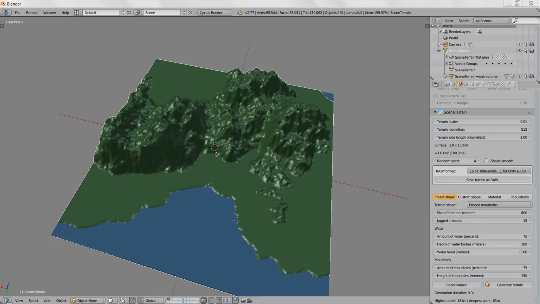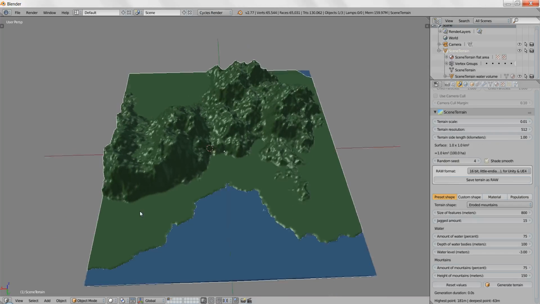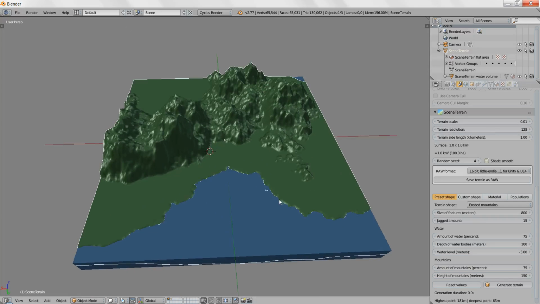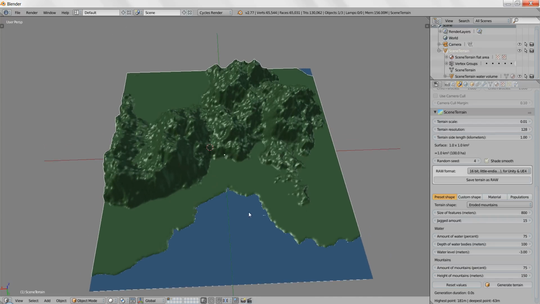Okay, so now let's see how we can have bigger terrains. So the resolution, I put it back to 256 or even 128, so it will be faster for this demonstration.